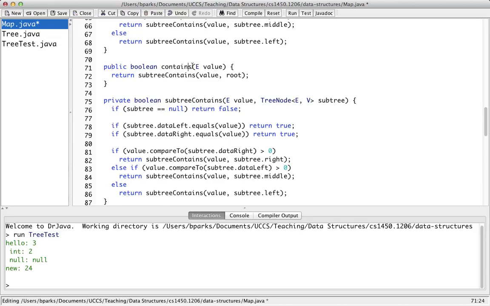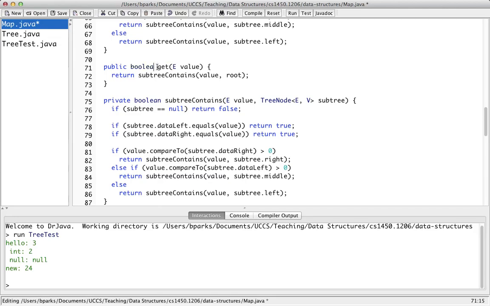So, kind of going a little bit further. Get e, I'm going to leave that named value even though it's slightly confusing.